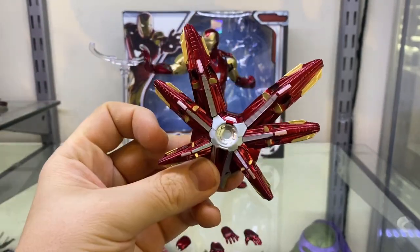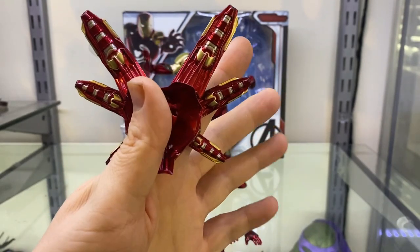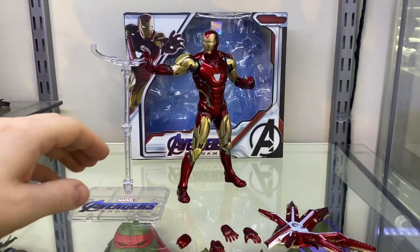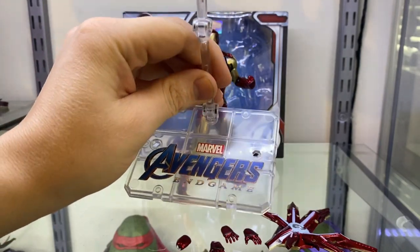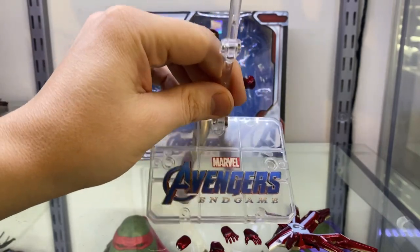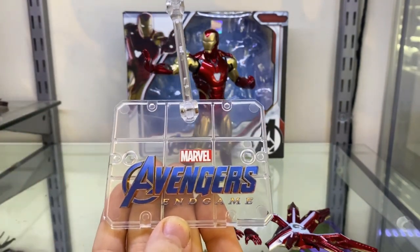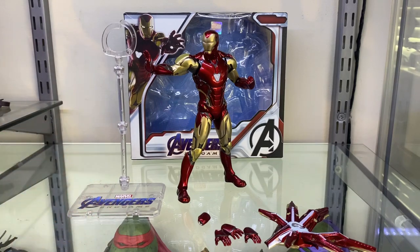He also gets this thunder concentrator piece that he uses at the end. It's quite a nice piece and fits into the back of his suit pretty well. The logic around this is that these shoot out bits of thunder — they concentrate Thor's thunder to give him a bigger blast, kind of a callback to when they did it in Avengers and his suit gets charged up. And then he comes with this stand — a generic clear Perspex plastic stand made in China. I've got loads of these for Mezco figures because Mezco stands are just too big and take up too much space. They work really well and even have the Avengers logo on them. It's really great that you actually get a stand with the figure — that's something you definitely don't get with Marvel Legends.